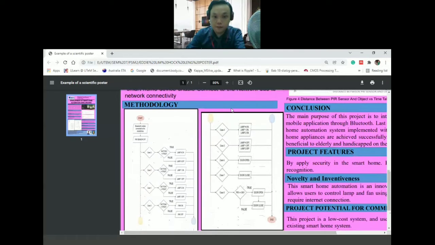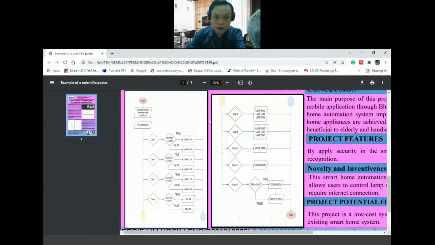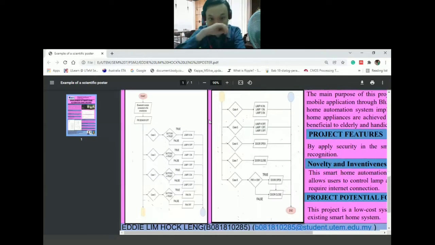So first, the Bluetooth module is connected to the smartphone when you press the on button of Bluetooth, and then the PIR sensor will be off, for example. So in this we have 8 cases. Case 3 is for button 1, to turn on and turn off the lamp.